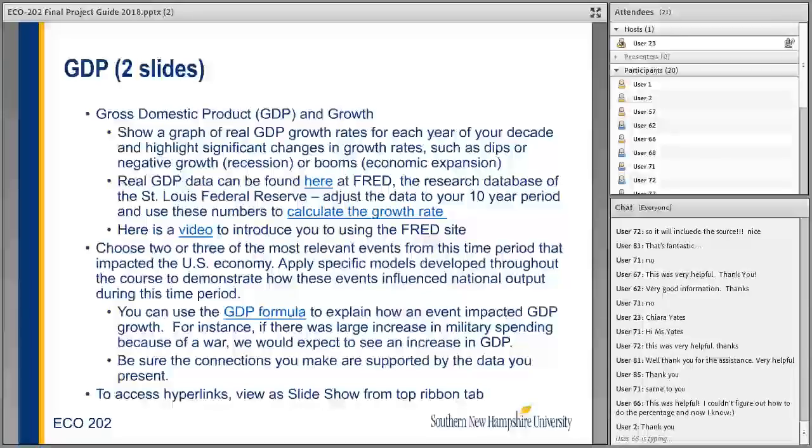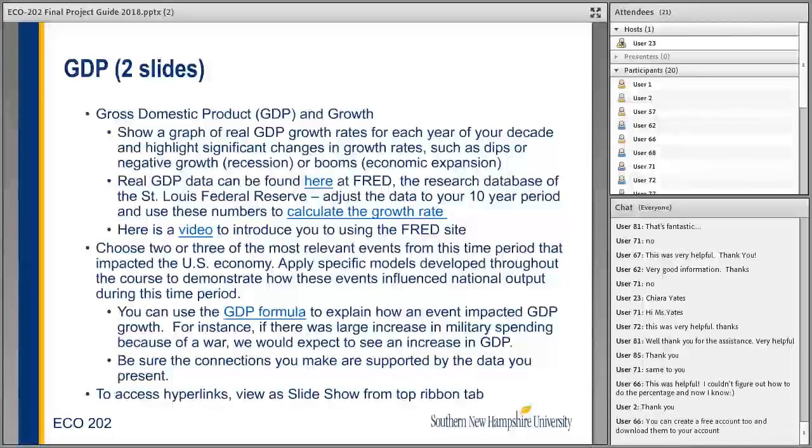Oh, I'm glad that was helpful, Susan. That FRED website is very valuable. You will need those graphs for Milestone 1. Use it because it's the easiest way to get the graphs. And as I said, you download to PowerPoint, it puts it straight into your PowerPoint. All you have to do is select it, copy it, and you can paste it in the PowerPoint you're working on. Very, very easy to do.